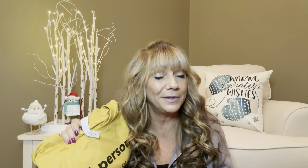I have to say, their t-shirts are super duper soft. Last month's t-shirt I received in an extra large, and this one is an extra large as well. It's a little bit big on me, but I'd rather be a little bit big than a little bit too small because then I wouldn't be able to wear it.